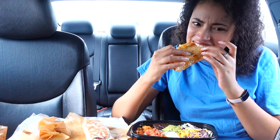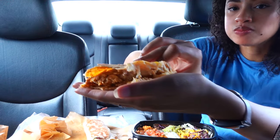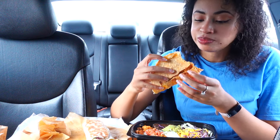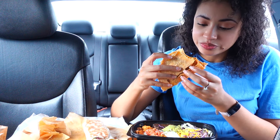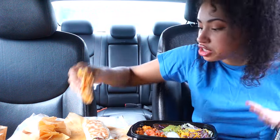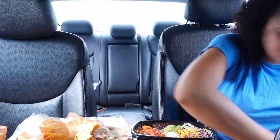That's nice. There's a really nice, that chipotle sauce on there is really nice. Oh my god. I love the crisp from the taco. It's just their average hard taco shell that they usually use. You know, of course, they grilled it with the cheese on it, and that's really nice. It's super cheesy. It has like a nice smokiness to it. The chicken, this is one of their better chickens for sure. I don't want to stop eating it. Okay, Taco Bell, I see you, I see you.